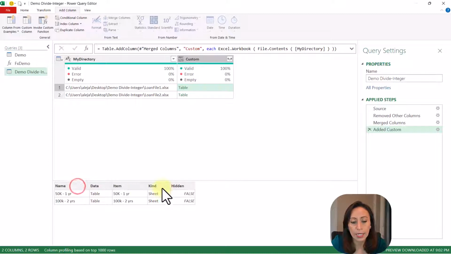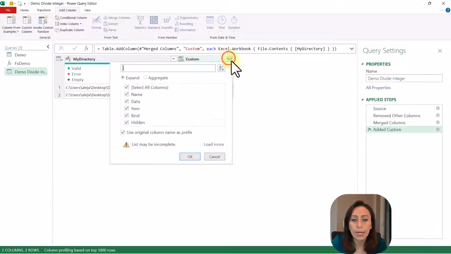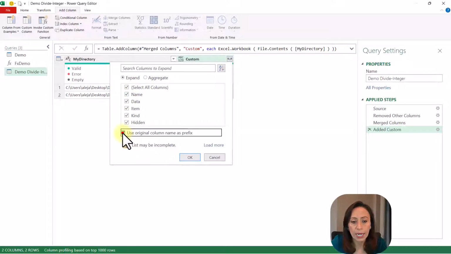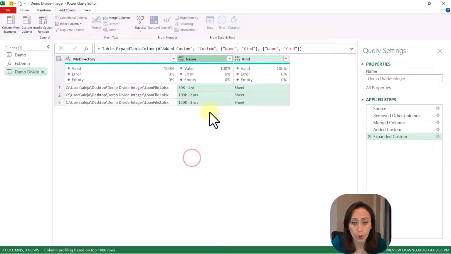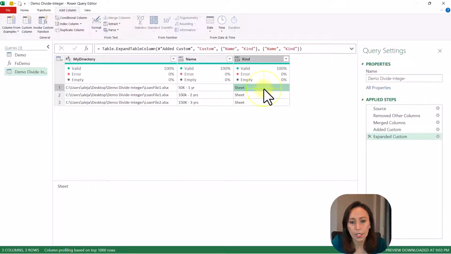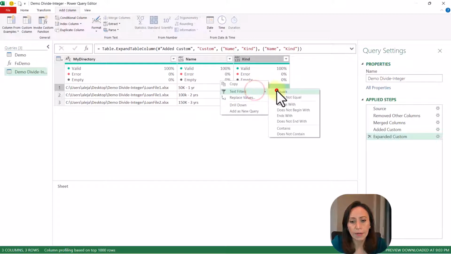So I need to bring the name and the kind columns. I'm going to go to my custom column, click at these two arrows to expand. I don't want to use the original column name as prefix, so I'll make sure I remove that check mark. The columns that I want to bring are name and kind. I'm going to say OK. Here is the information that I need. I brought the kind because I want to right click here, text filters, equals.